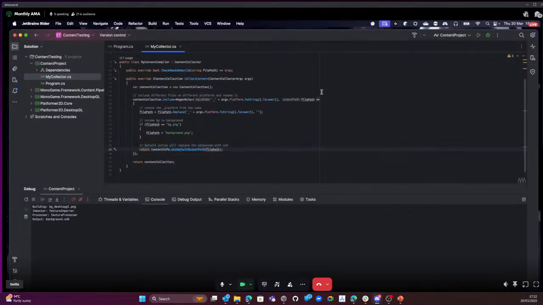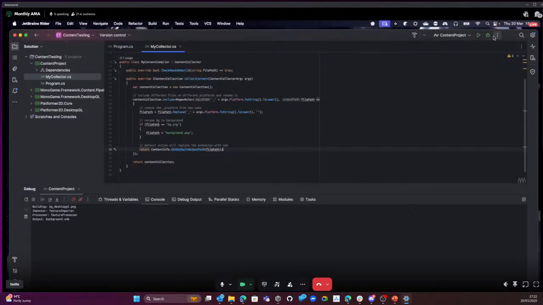Now, the output path is supposed to add the .xmb. You can technically override that behavior if you wanted to. However, by default, there is a function provided that does this for you and changes the extension to .xmb at the end, the default output path in the content info.